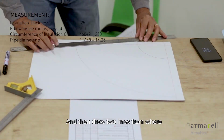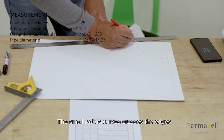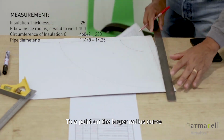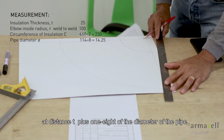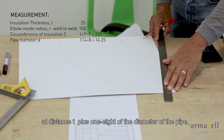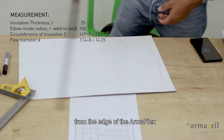And then draw two lines from where the smaller radius curve approaches the edge of the ArmaFlex to a point on a larger radius curve at distance T plus 1/8 of the diameter of the pipe from the edge of the ArmaFlex.